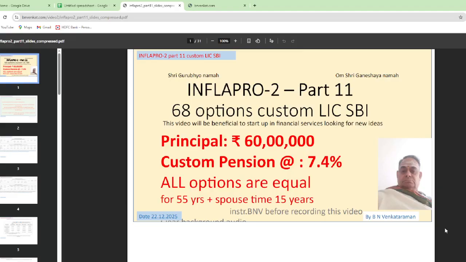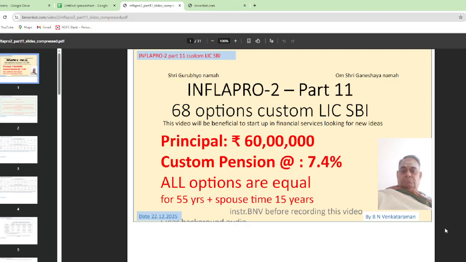Today we are going to discuss part 11 on the Inflapro 2nd, with 68 options of custom LIC SBI with Inflapro 2. The principal considered is 60 lakh rupees.